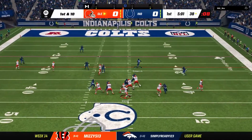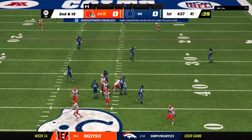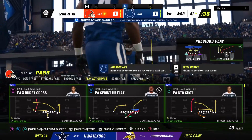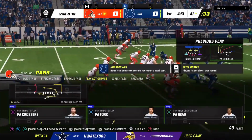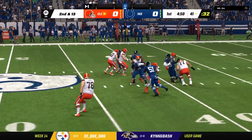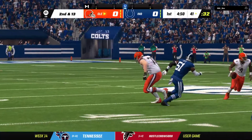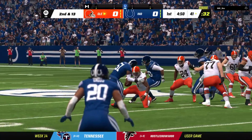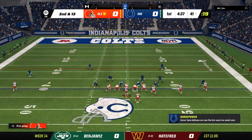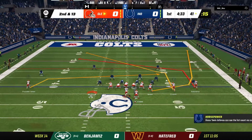Now we'll play fake, and it's Watson. And he can't find a receiver, and he's brought down. Quinny Payne in there to get him, and that is sack number 6 now for him on the year. And that's their first sack of this game, but how about last week? 6 sacks, great coverage downfield, which helped that pass rush. They are really working in sync right now. Following the sack, they'll try to change their fortune here on 2nd and 13.